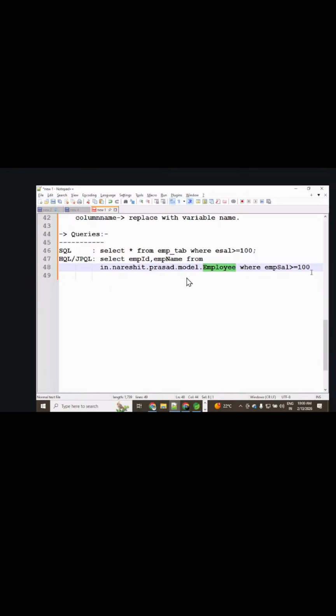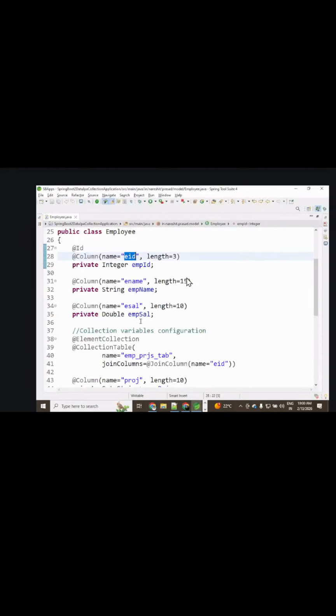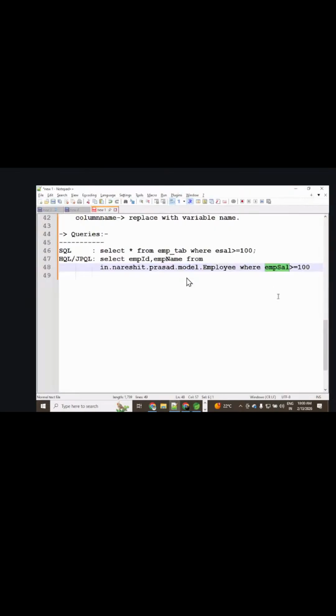In the where clause I'm not using ESAL, the database column name, but EMP sal. I will show practically, don't worry. EMP sal greater than or equal to 100. This is the database query, and this is the Java based query.